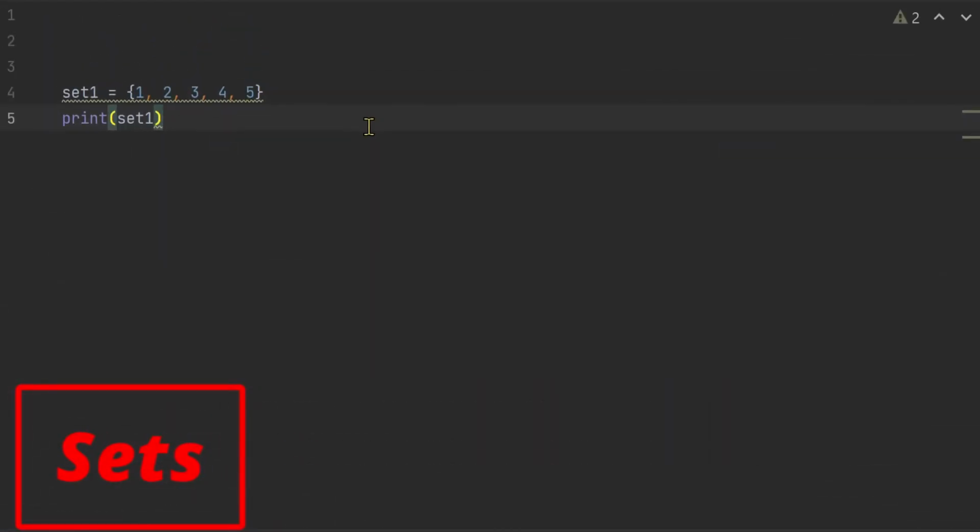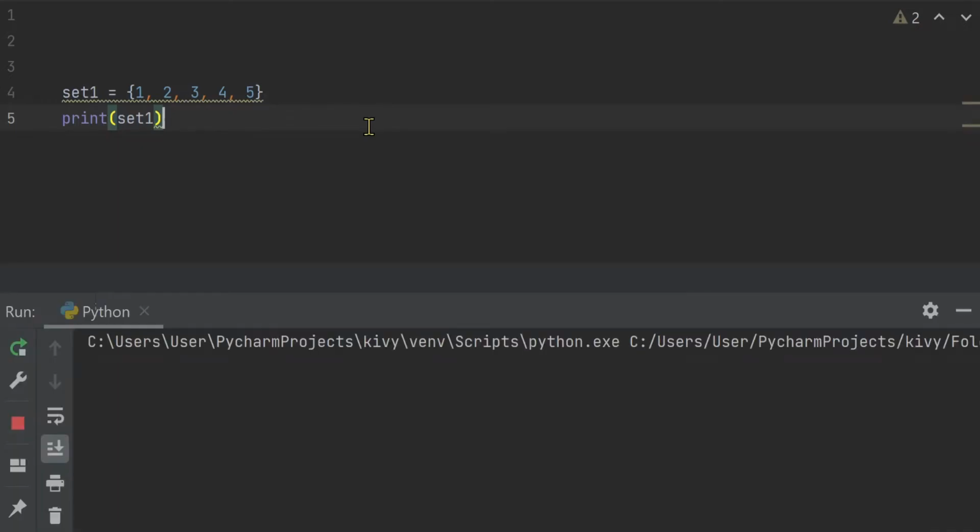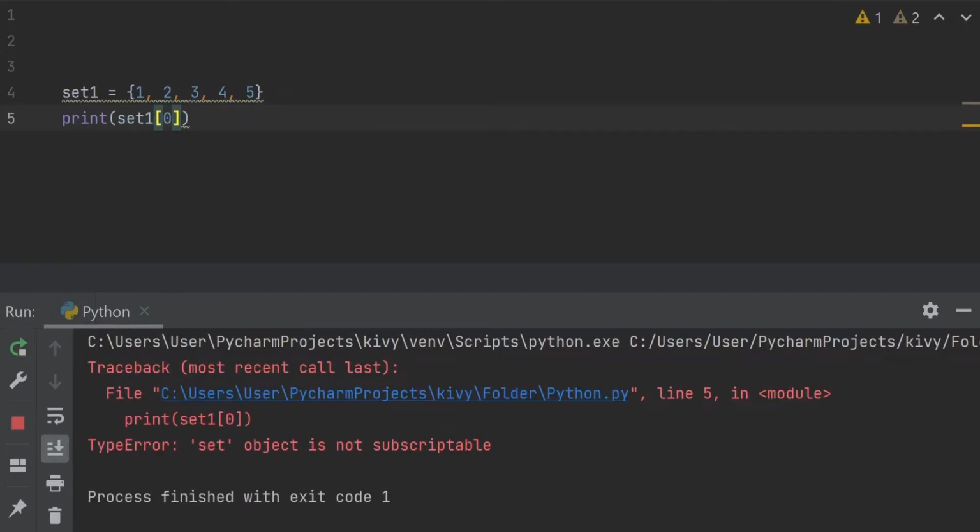We can also store sets, and sets are referenced in curly brackets. And this is a set in front of you right now. It is a set of numbers. And if I print this set, as you can see, we'll get the set that has 1, 2, 3, 4, 5. Remember, in sets, you don't have indexes. So I cannot say set1 index 0, and I'll get the error because there's no indexes in sets.